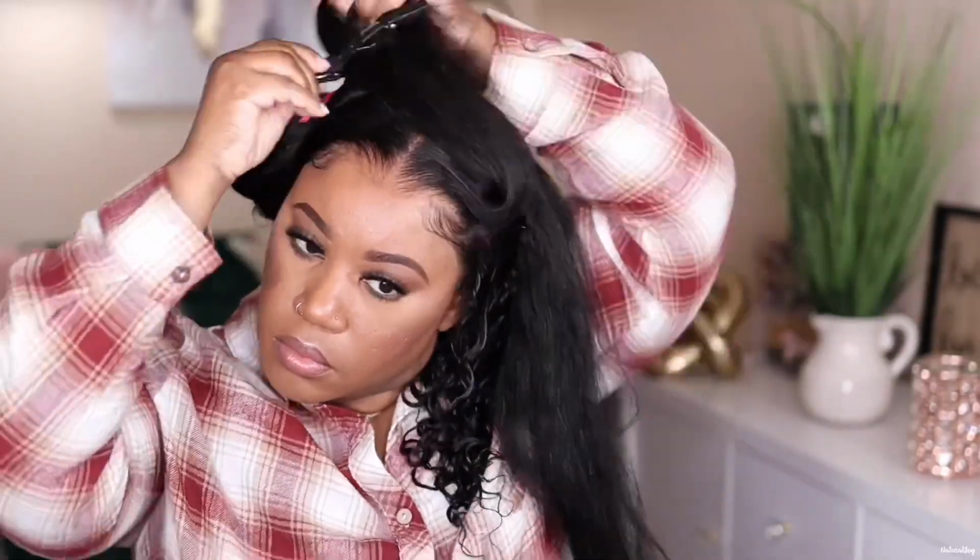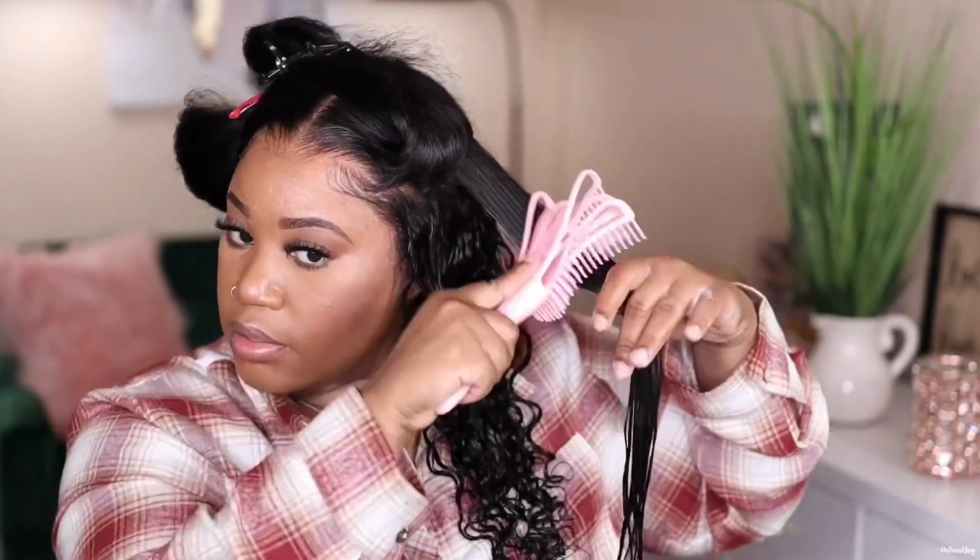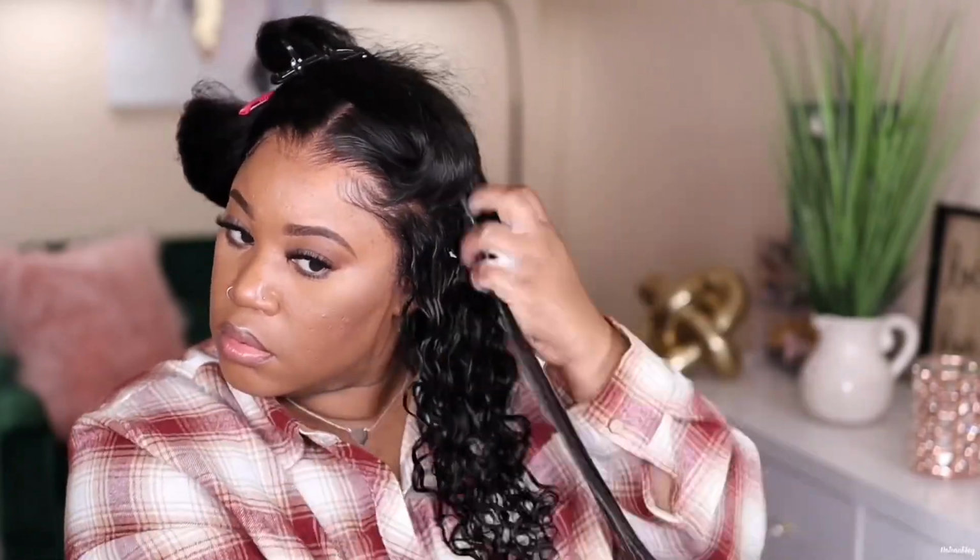This brush is definitely a lifesaver, y'all, because one, it helps to detangle the hair very quickly, and you also don't get as much shedding with this type of brush. So I highly recommend getting this brush, even when dealing with your own natural hair. It helps out with the detangling process.